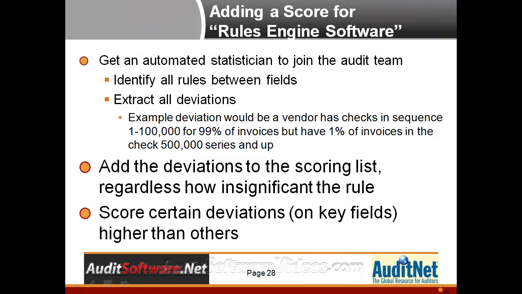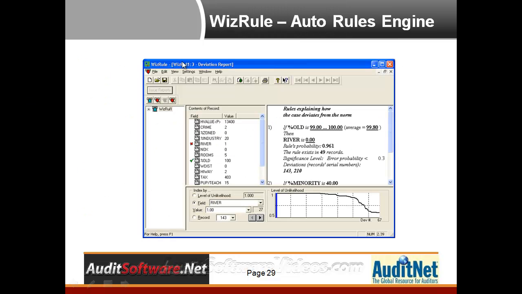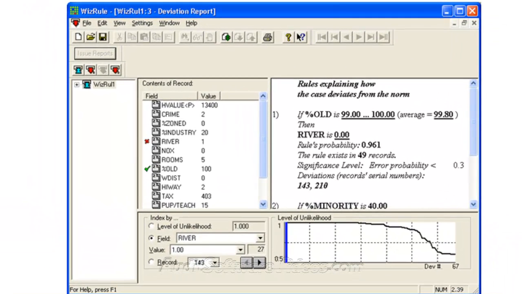We've talked about how we can run reports that are weird, take a look at numbers that are weird. We can take a look even at amounts that are just large in the data set, which we're kind of putting all together here. I think what we're trying to get to is just what's weird in the data, what rules that are weird in the data, and you might want to consider a software that does that. WizRule is a particular software where it will actually identify all of these rules within the data.